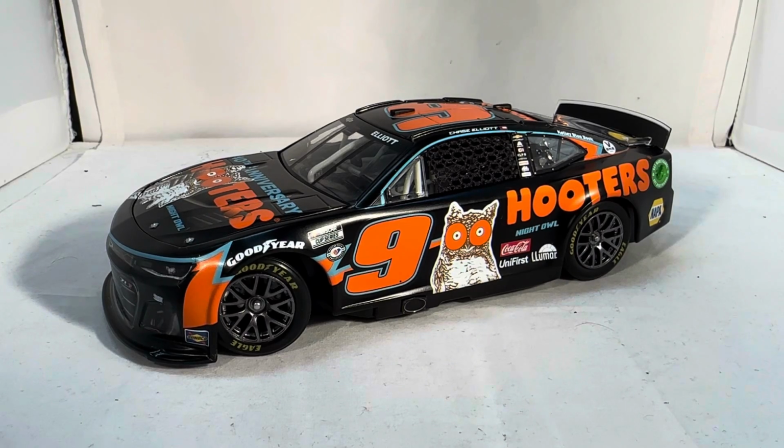If you want this diecast as a brand new release, you can get it right now. This isn't going to get rare anytime fast because they made 1,800 of them. But being a really popular paint scheme and Chase Elliott, I would not be surprised if it gets a little rarer down the road, even though they made a lot of them, being a popular driver like Chase Elliott. So, have to wait and see there. But it's definitely going to be around for a little while with how many they made of them.